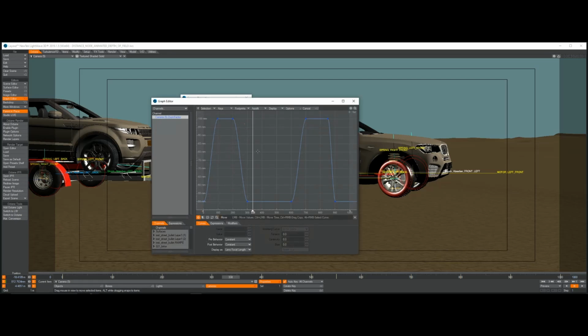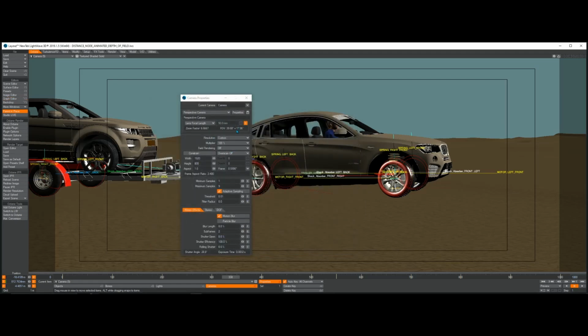In a moment, if you open it, you see it begins here with 50 millimeters, and it goes up to 100 millimeters, stays a while, then goes back down to 50, holds at 50 to frame 600, and then goes one more time up to 100 millimeters. So you can zoom in and out over time in your setup.